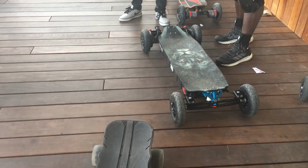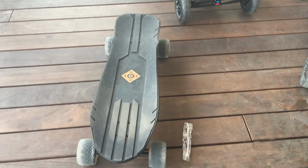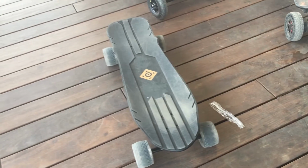And I think that this is a very solid situation. And Onsra is advertising that individuals are supposed to be able to get a lot of range on this board. I did not get a chance to do a range test on this board because, to be honest about it, when I got this board, I just wanted to see what the performance was all about and what it's like to ride this board hard. I probably would do a range test if you guys are interested in that.